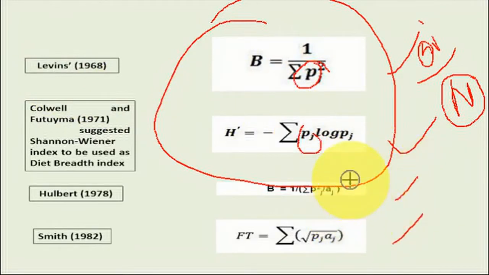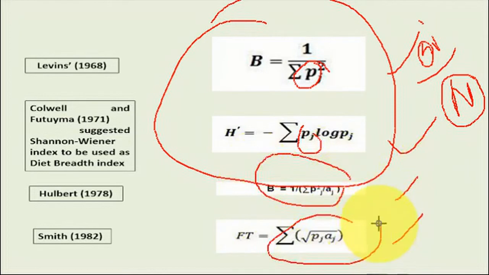But you can see here in the case of Hulbert and Smith, what many a times we miss is the number of food organisms available in the environment and the number of food organisms consumed by the organism. There are two resources. One is available in the environment, and the second is found in the gut of the organism. So in the second case, this is available in the organism's environment, and you can find this as a p, that is already consumed by the organisms.